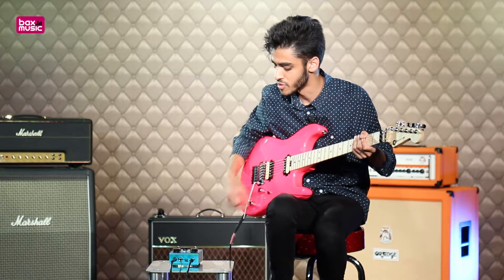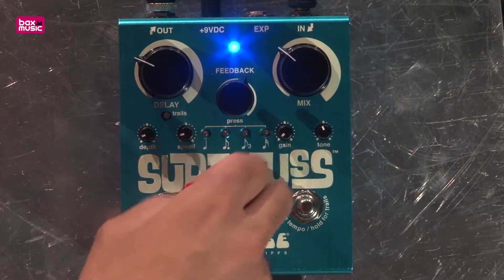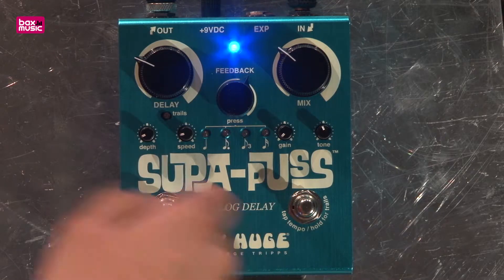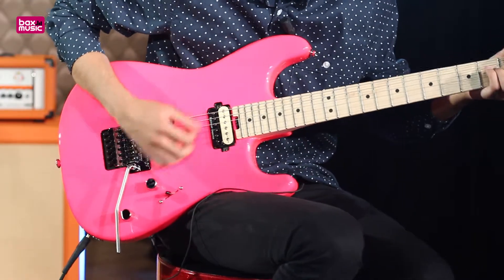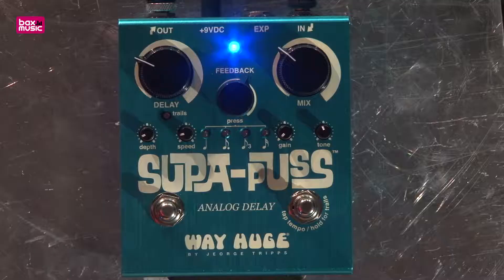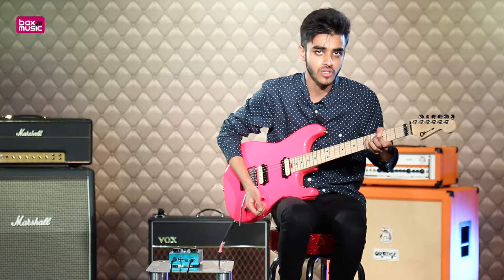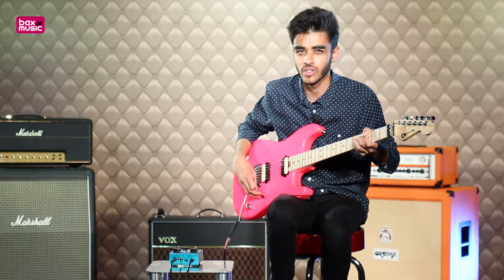I'm going to turn the delay time down a little bit more now so we get some nice snappy repeats, and I'm also going to bring down the overall mix control so the actual guitar is going to breathe a little bit more. Let's try a different form of repeat as well — by doing things in triplets we'll get an interesting sound. It's a very nice full kind of cathedral sound which almost sounds like it's got a shimmer of reverb, but that's because the depth control is giving that little bit of a wobble, the pitch shift, so everything is sounding a bit fuller now.